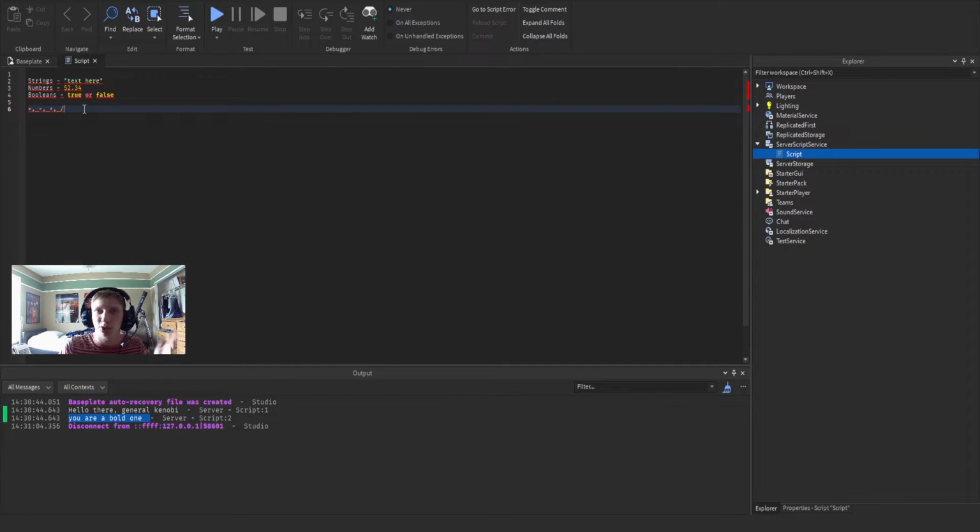So, if we want to multiply 2 values together, we do 25 times, which is the asterisk, 5, and that's 25 times 5. You could do minus 5, divided by 5, plus 10. You could do many things with that. And you could do them to each other. You could do 25 plus 10 divided by 10, multiplied by 70, and it's going to do this math calculation for you. And that's very important, that's very powerful, because you could do many things with that.